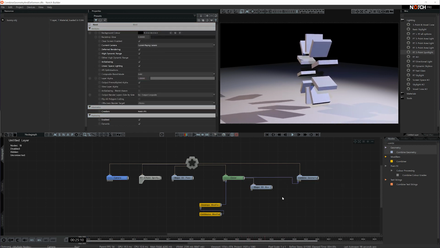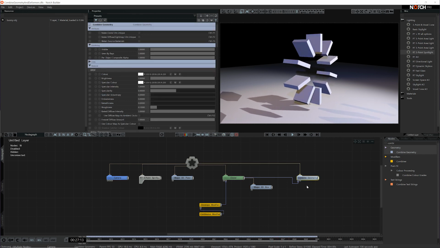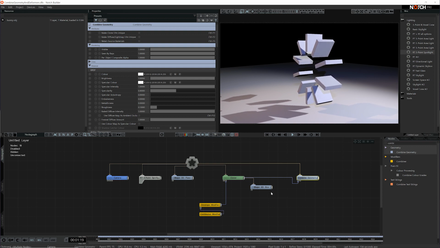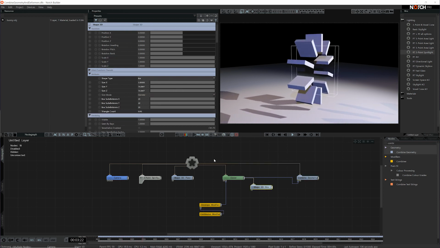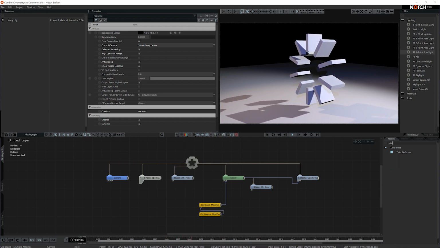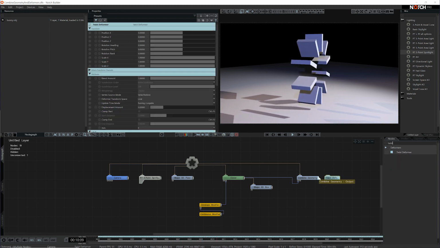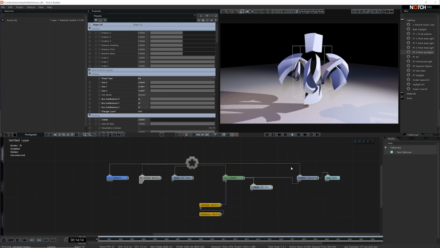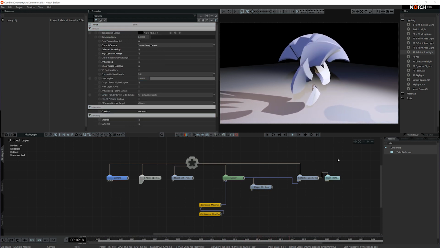And the thing to keep in mind is that the combined geometry is creating a duplicate. It's combining everything and creating a duplicate of it. So we need to make sure that the original object that we're cloning isn't visible. Now, when I add a twist deformer, for example, the whole system gets twisted around and it isn't just an individual object.